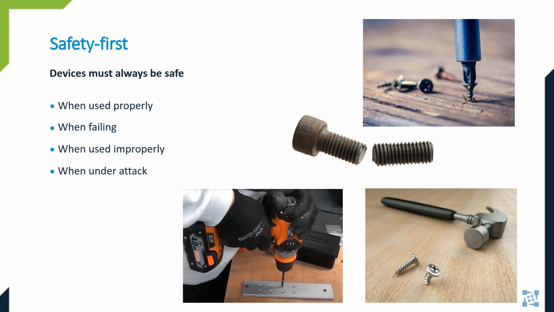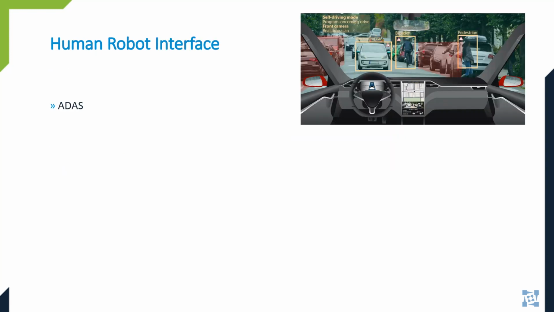And then, of course, when they're under attack, right? A screw might hold something together and keep it safe, but a man with a screwdriver can alter that scenario. And so you have to think about it again. How reasonable is it? How frequent? What do I need to do to protect against it, or to make sure that in that mode bad things don't happen to the consumer?